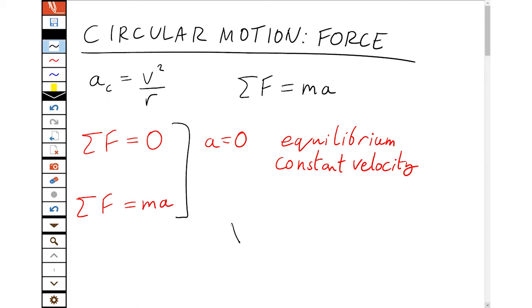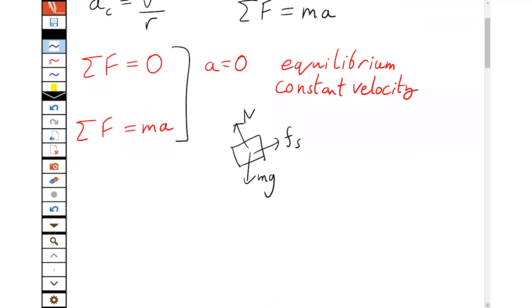And both of these problems are done the same way. You just draw the object and the forces acting on it. Let's say there might be weight, normal force, static friction, a classic. And then you apply the sum of the forces in x and y. Now, circular motion does exactly the same thing. It's just one more type of that. The sum of all the forces is the mass times the centripetal acceleration. So the sum of all the forces towards the center is the mass, speed squared over radius. And from that point on, you just work things out as before.